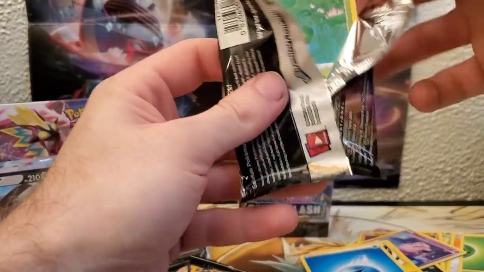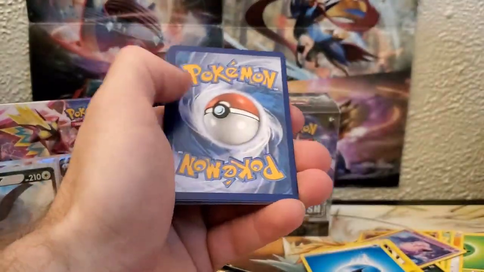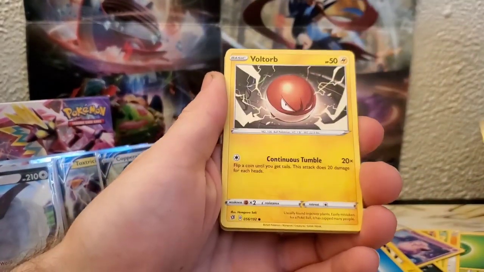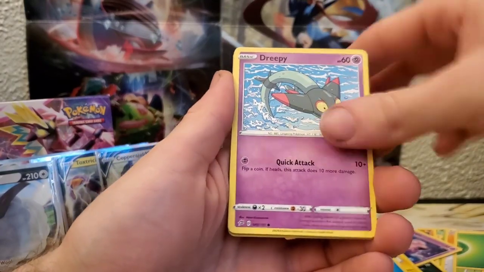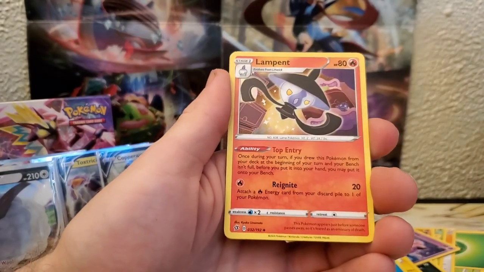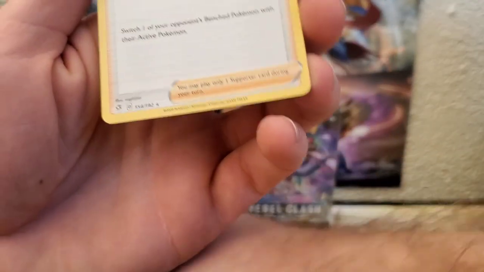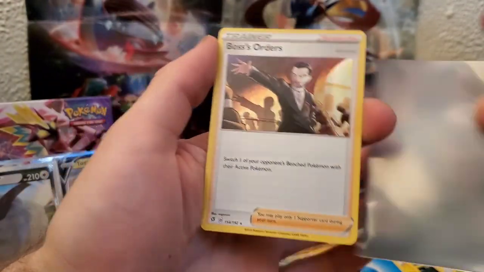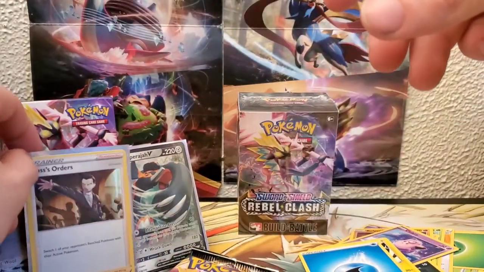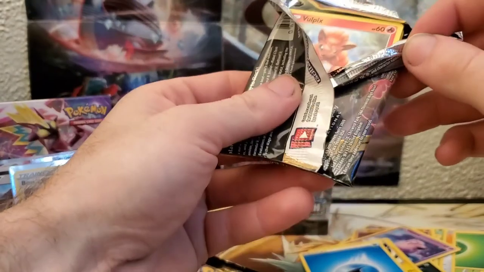Here we go. There's your code card. Lotad, Clefairy, Voltorb, Growlithe, Dreepy, Energy, Chatot, Drakloak, Lampent, Reverse Morgrem, and a Holo Rare, Boss's Orders. There we go. Very nice pull. Always love pulling a Boss's Orders. Holo Rare, Boss's Orders. This thing online has won me many Pokemon trading card game online games.